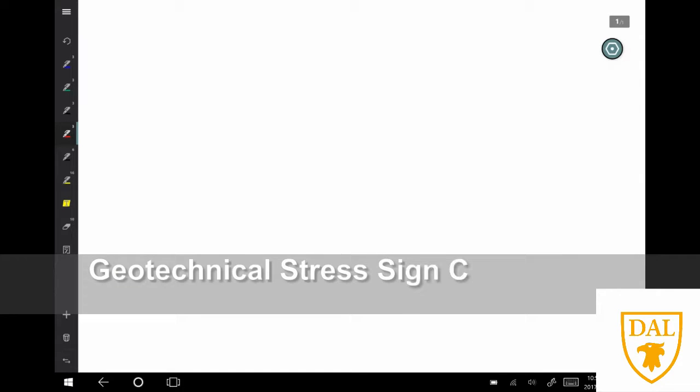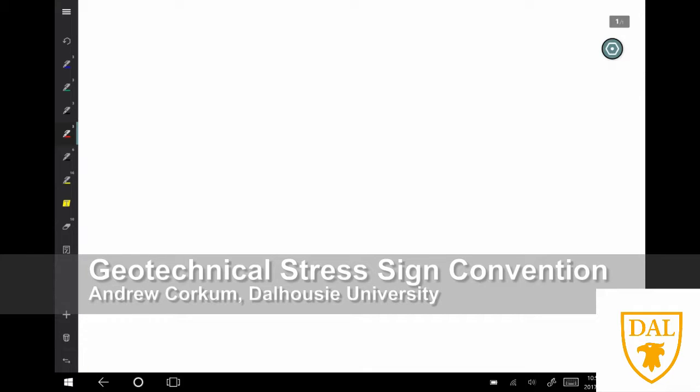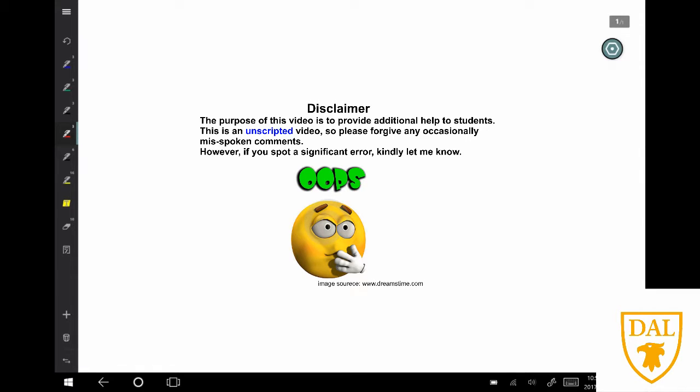I know that a number of students struggle with the sign conventions that we use for stresses and strains and so on in mechanics in geotechnical engineering, especially because students have taken typically 2 or 3 or more courses where they've dealt with Mohr circles and stress elements and stress blocks and so on. And generally there's a slightly different sign convention in each. So I just wanted to put together a couple of quick notes for you to help you with my courses, and maybe you'll find it helpful for others as well.